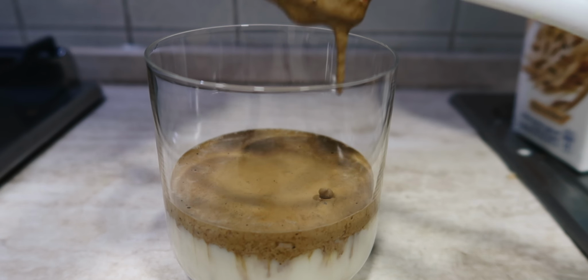Problem is the oat milk, or the fact that I didn't put any ice, or that I had to make it a little bit more foamy, but it's already starting to melt and I don't think it's supposed to do like this, but I don't care. I'm gonna taste it before mixing it with the straw.